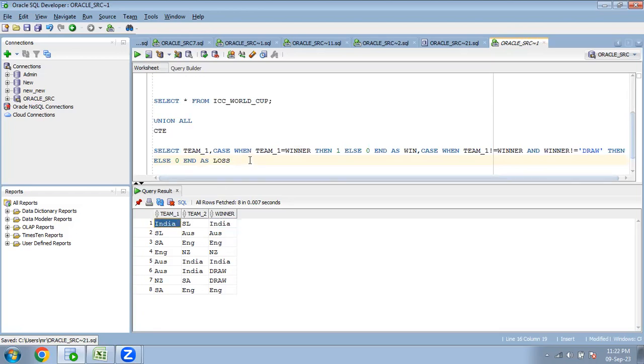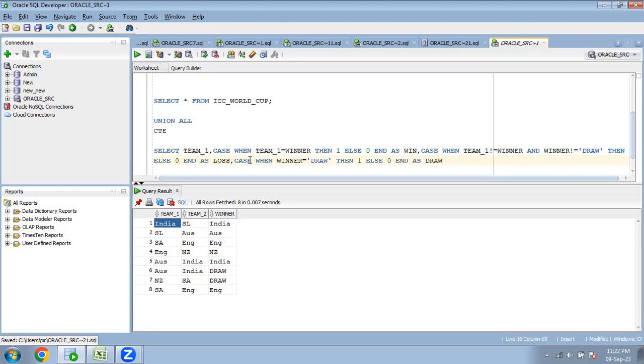And case when the winner column is having draw, then this is a draw match, right? Then I am trying to get the draw column here as 1 or 0, as draw.